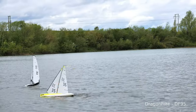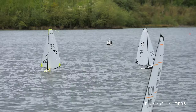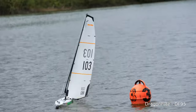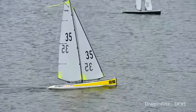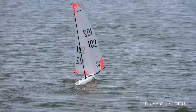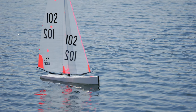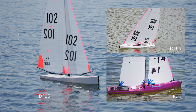Whilst this may appear initially as being somewhat unappealing and restrictive, in actual fact what it does is provide a level playing field when it comes to equipment. This allows the helm to focus on improving their boat handling and tactics without the need to worry about whether their boat is not designed for the particular conditions or that the guy in front is going to win because he's got a special widget. What we have is fewer variables, which inevitably means personal progression in model yacht racing is quite likely to be much quicker. So the original question once again: which class of boat should I start with? You probably realise by now there is no definitive answer. However, check out our video review of the Dragonflight DF95 and see what you think.